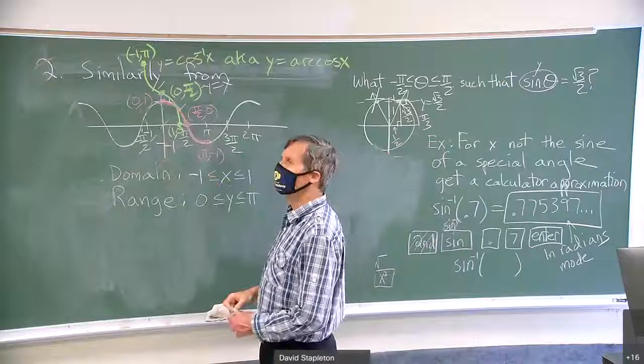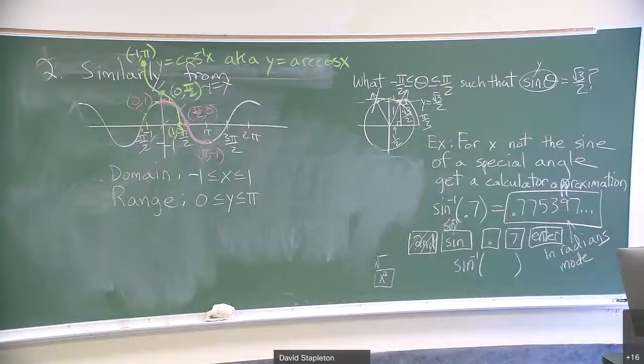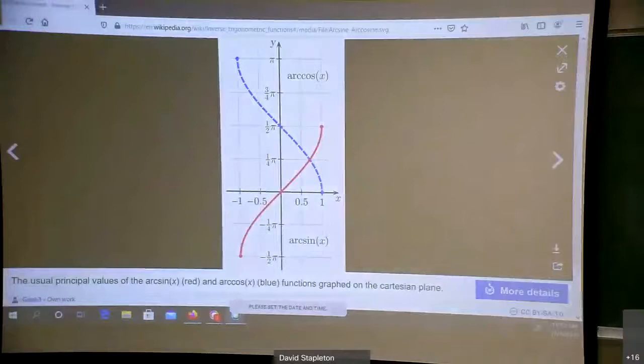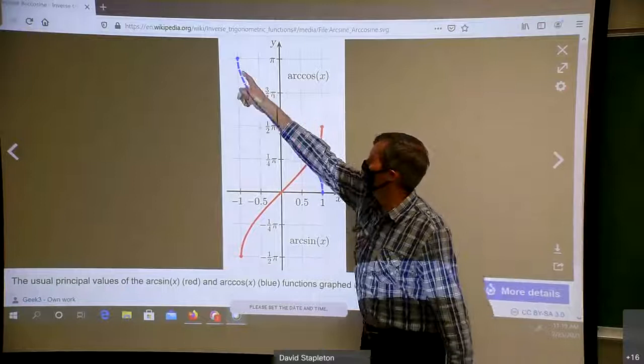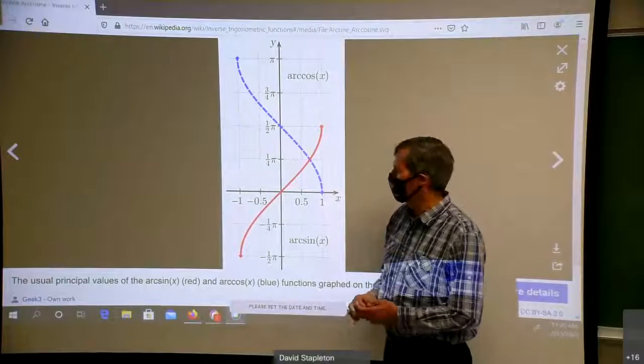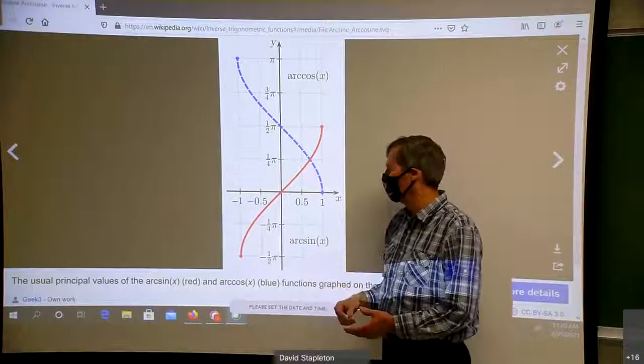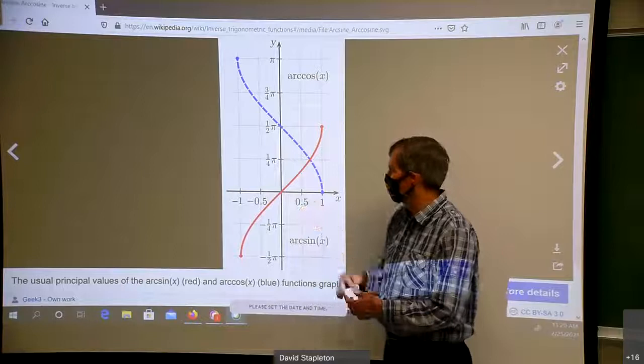I put up a picture from Wikipedia. I always think that's a good thing to go look at, because there's a short blurb that sort of gives you the big picture. I like that about Wikipedia. And there are some other good sources too, but these are often written by people in academia, so they have a book kind of approach like this. Here's an accurate picture of arc sine that looks like that. Here's an accurate picture of arc cosine that looks like that. And so you can look that up. But if you ever feel like you're getting lost on these inverse trig functions, just Google Wikipedia arc cosine, and it'll go through and give you an overview of what it's used for and why it's useful. And that's always kind of nice.